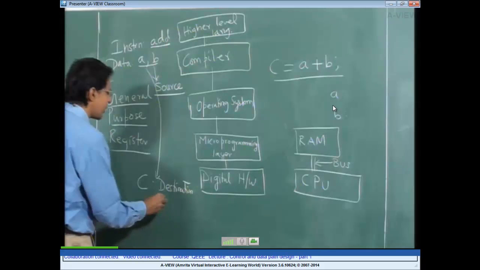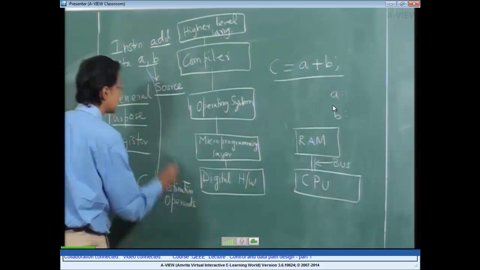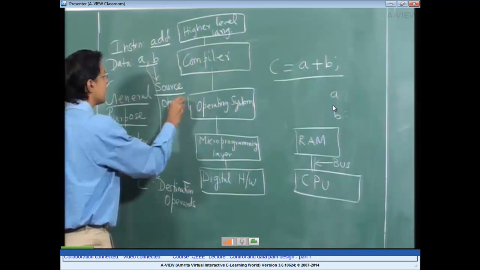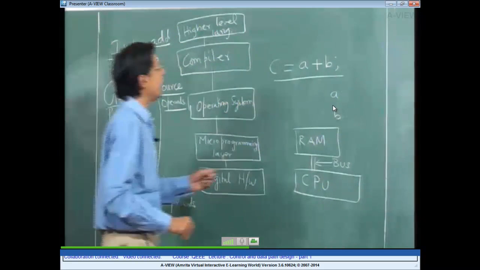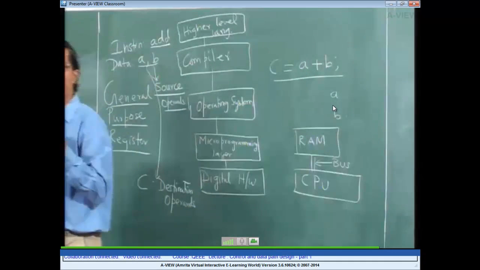So in general we call them operands. A and B are stored somewhere in the memory.